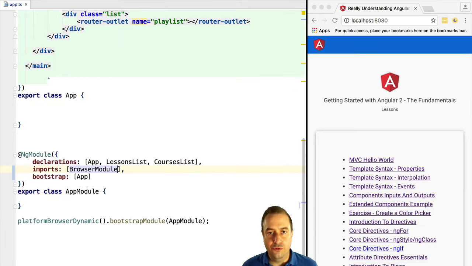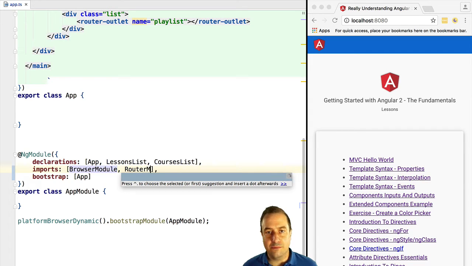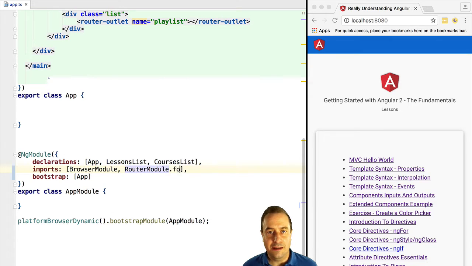In order to be able to use the router, the first thing that we need to do is to set it up in our application, because it's not included by default in Angular. So in order to do so, we need to go to the root module of our application, the app module, and we need to import the router module. But we should not simply import it. We should call this method forRoot and pass it in the router configuration. We are going to understand why this forRoot method is necessary in our lazy loading and shared modules lesson. Right now, this is the configuration that we need to get things started.